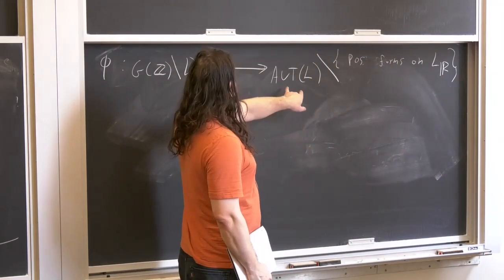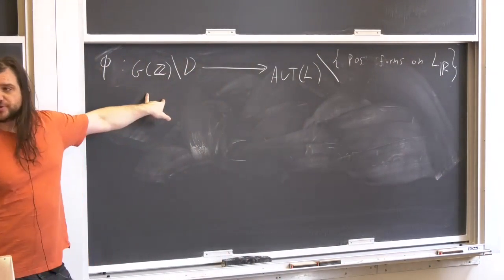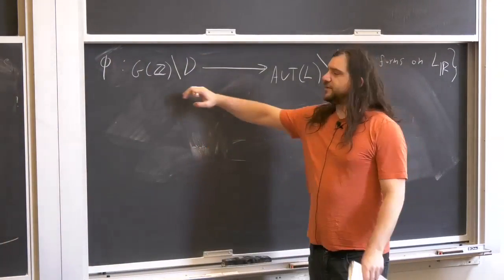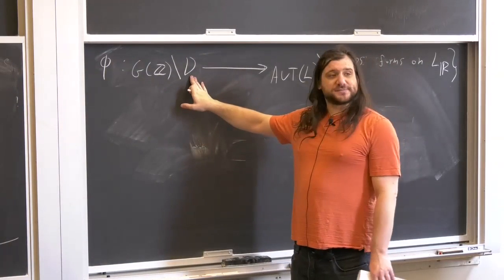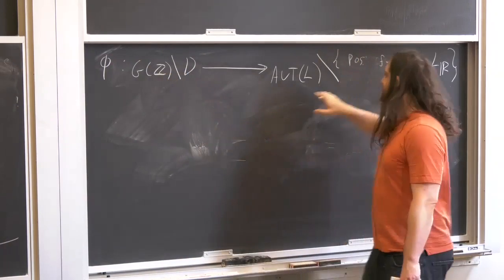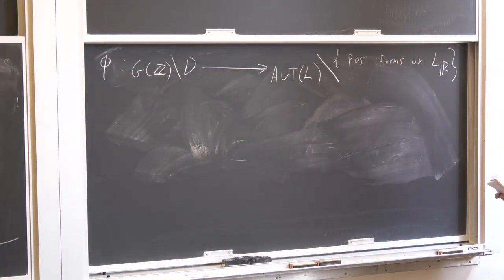Okay, now this group is of course much bigger than this group in general. I mean, not that much bigger, but this group is like GL_n, and this group is either an orthogonal or a symplectic group. But this space is much smaller. So it turns out this space, quotient out by this group, sits nicely inside this space, quotient out by this group. So I'll make it more precise in a second.